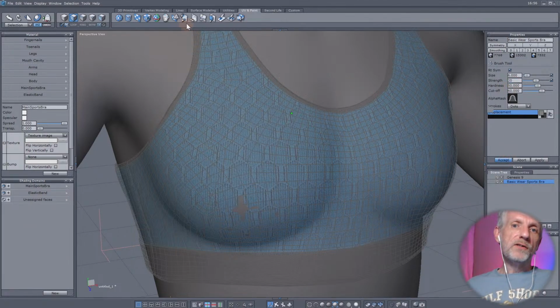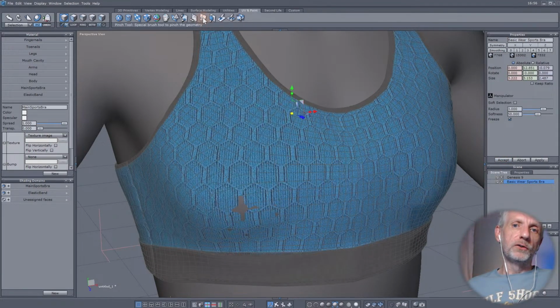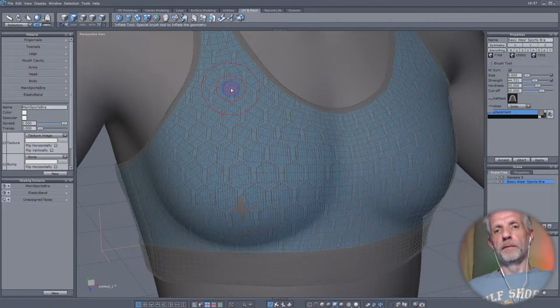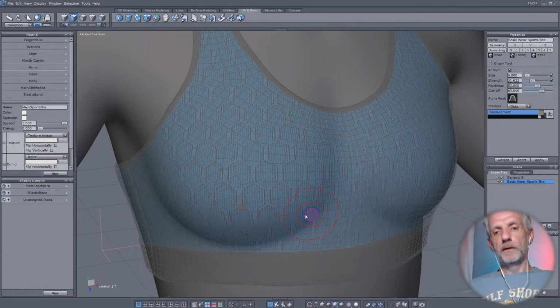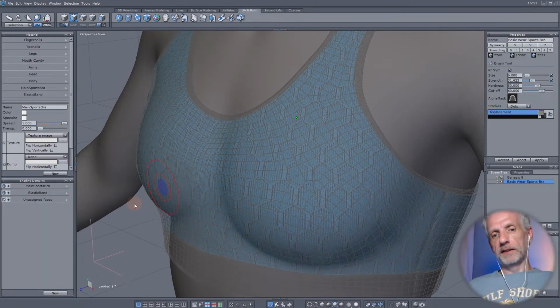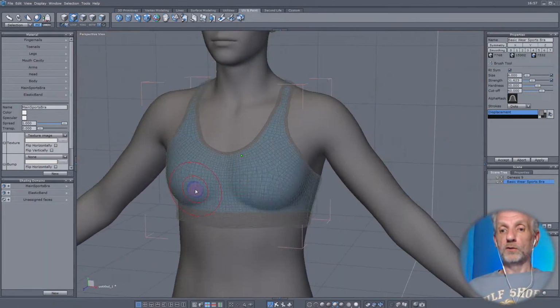That smooths it out. So this is basically, no matter which application you use, you always go between these two things, the soften versus the inflate. Then in other applications, you also have the move brush. That's kind of nice, cloth move and stuff like that. There, so that's sorted. Hit accept.